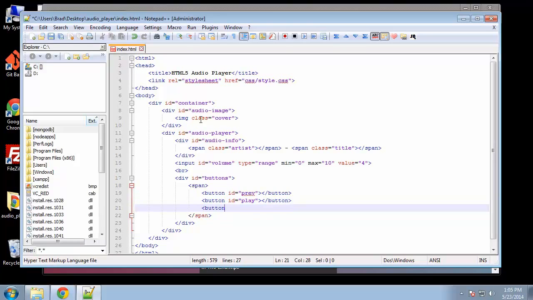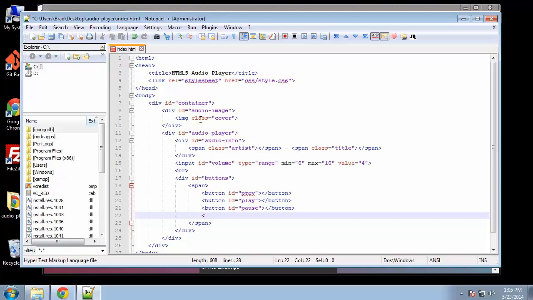Okay, and then next we're going to have the pause button, but initially we're going to hide it because we don't want the play and the pause shown at the same time. Basically, when you click the play button, it'll turn into the pause button, and vice versa.